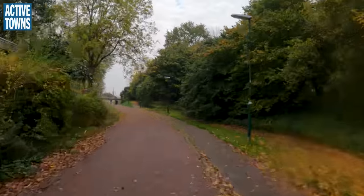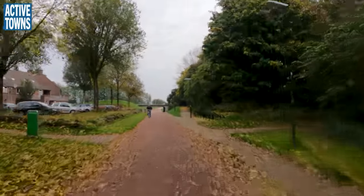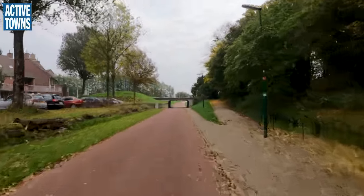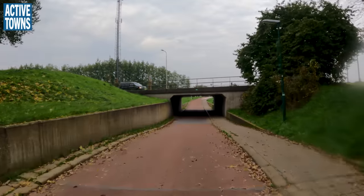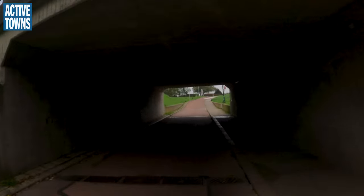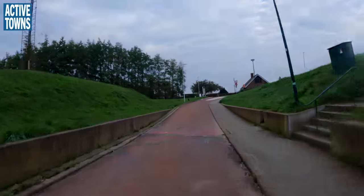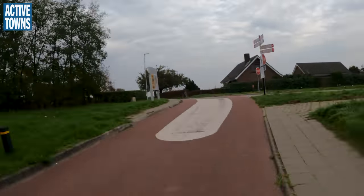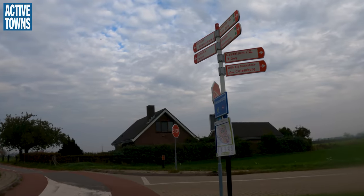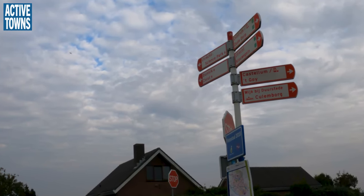And as we take this bend, we're going to sort of pass under a major street in the area here and then come up to an intersection. And really, we are on the rural fringe at this point. And you'll be able to see a sign here in just a moment that basically says the Utrecht Science Park is just about 6 kilometers away.